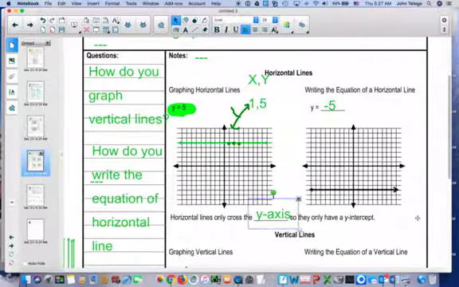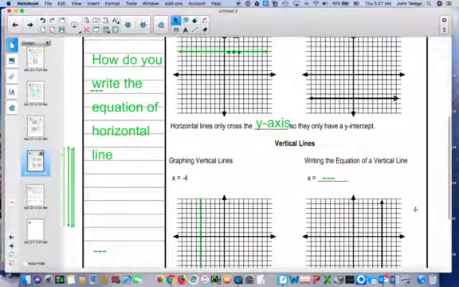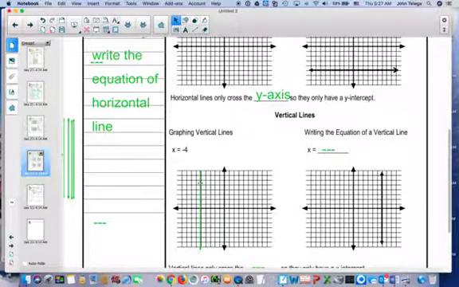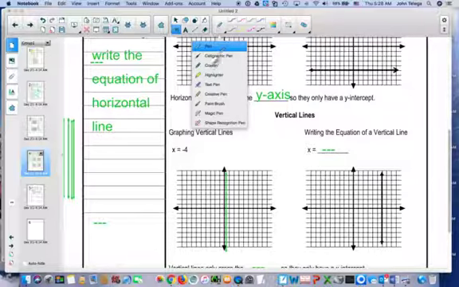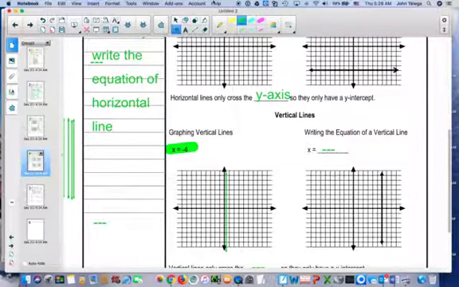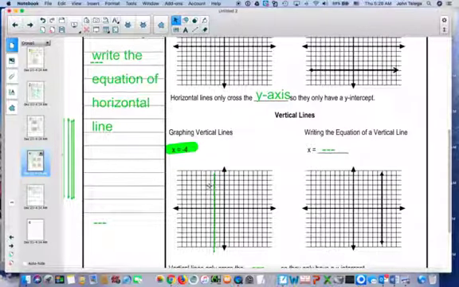All right. Now vertical lines. Hey, it's Oppositeville. So vertical lines. This is vertical, up and down, like a rocket ship goes up and down. We're only going to cross the x-axis. So graphing a vertical line, here's our vertical line. It goes up and down, right? And I'm going to find -4, because that's what this says right here. It says find me -4. So I take my vertical line, and I'm going to go 1, 2, 3, 4, -1, -2, -3, -4, boom, there it is.